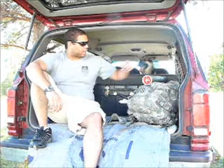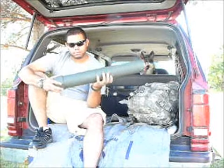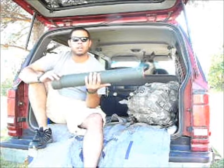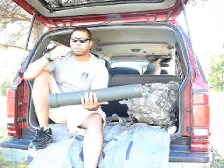Today we're going to take our cache here. This thing that I built we made a few days ago. It's a homemade cache filled with stuff. We've already gone through the content in a different video. Sorry about the cars driving by.